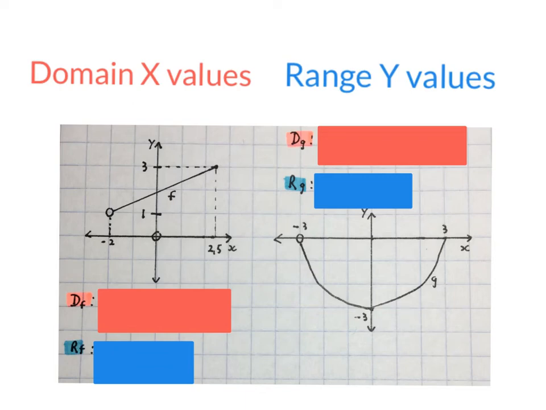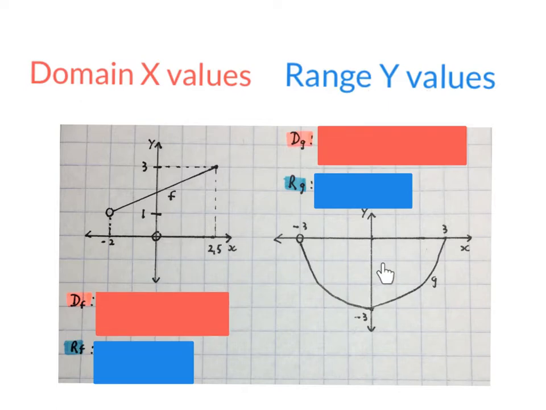Good day. In this video we're going to show you how to work out the domain and range of a graph. I'm going to show you two different ways of writing the same answer each time. The domain is the x values that are used in that graph, and the range is the y values that are used in that graph.